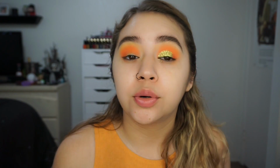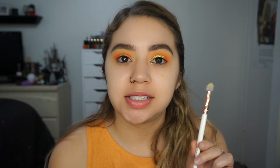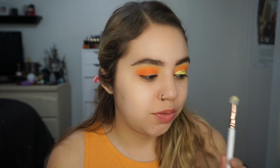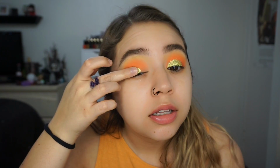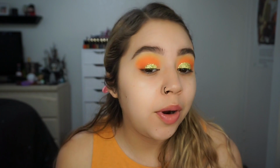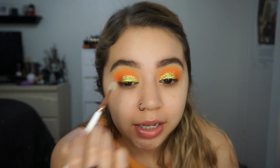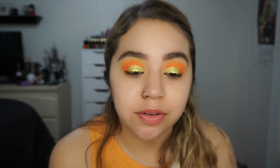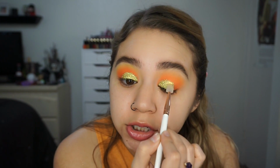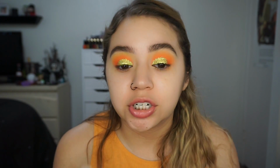Definitely applying with your finger works best, but if you want some application, like I said, this Makeup Shack applicator is really nice. Do you just see this? And they just apply so easily, like no effort whatsoever. The prettiest glitter I've ever seen. I can't stress it enough. Even when I took videos on my phone, swatches, it truly doesn't do it justice until you actually swatch it and put it on yourself.